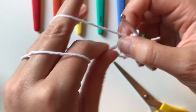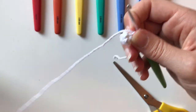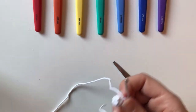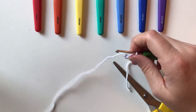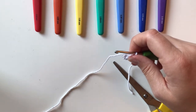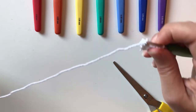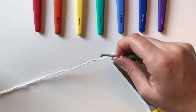This project really shows you how integral the magic ring is to Amigurumi, which is why it's so important that you nail it. So go back and check out my beginner videos if it's really been a struggle for you, because once you've nailed the magic ring, Amigurumi just comes really easily and you'll be making cute toys of all sorts.